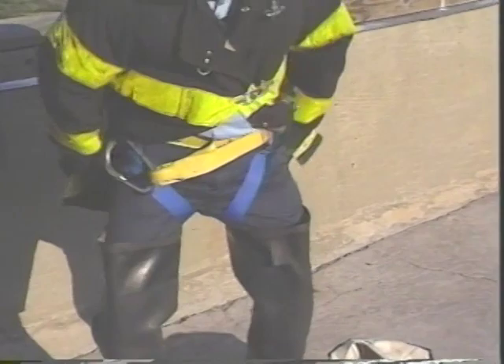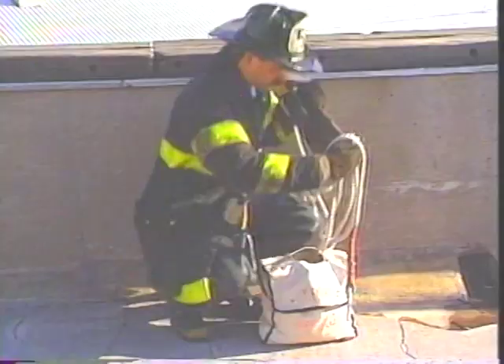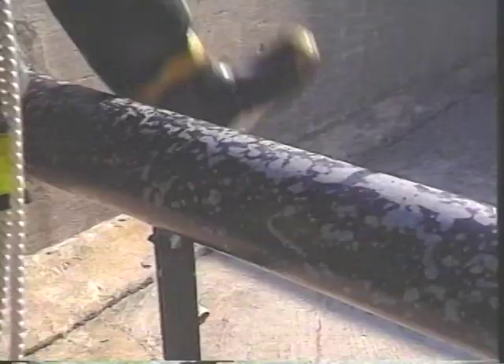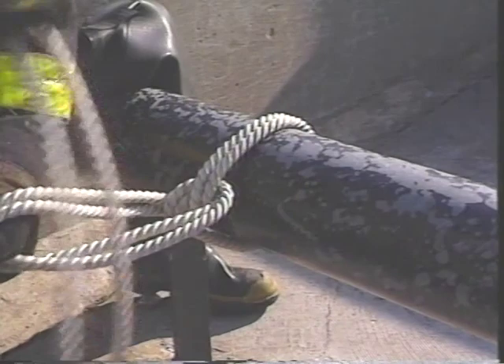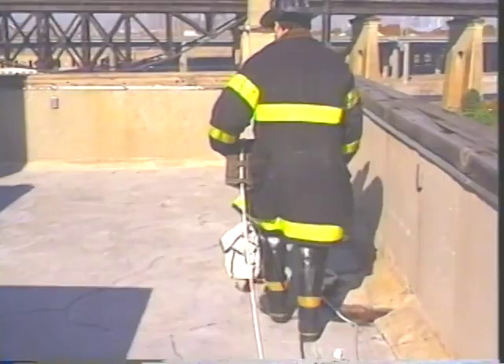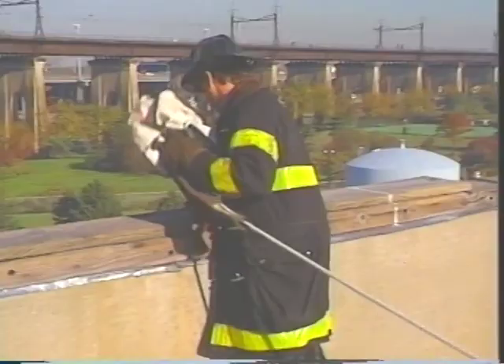Place the backpack carrying case near your substantial object. Remove the snap hook from the pocket of the case. Grab the anti-chafing device. Pull it and the bowline on the bight through the window. Allow the anti-chafing device to slide back toward the carrying case and pull enough rope through to tie a clove hitch and binder on the taut part of the rope. Take the anti-chafing device and the carrying case and walk toward your point of descent. Check that there are no obstructions to your line of descent and deploy the rope by tossing the carrying case to the street.